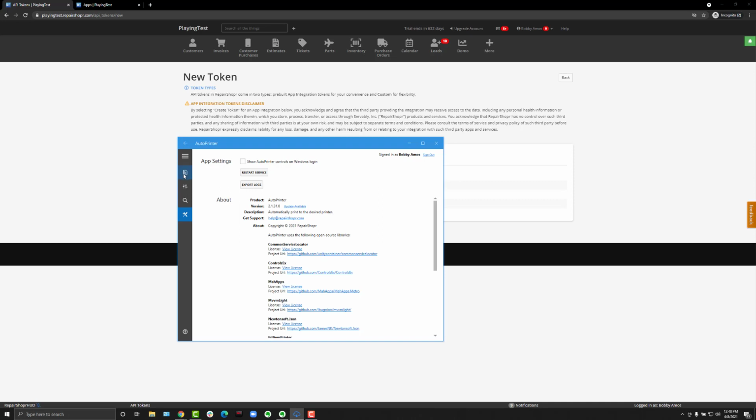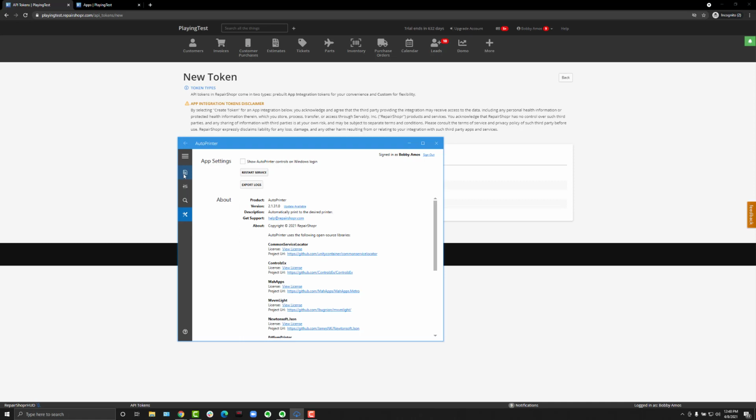I do also want to mention on the back end, the less shiny stuff, if you will, we've gone through and we've revamped large sections of the back end of AutoPrinter. So overall, reliability has gone up. Chances of it disconnecting have gone down, and the performance has generally been improved overall based on community feedback from people that have been using the previous version iterations. So thank you for that.